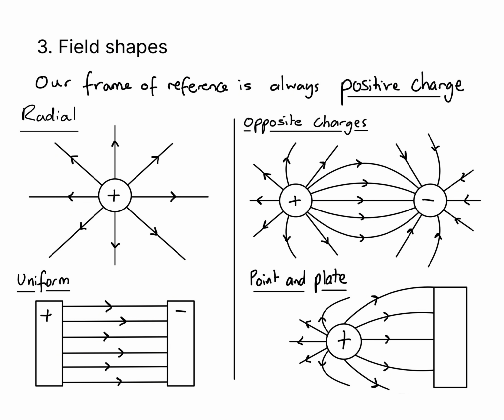So, around a positive charge, the lines point radially outward. A positive test charge is pushed away. Around a negative charge, they point inward. Between 2 oppositely charged parallel plates, you get straight, evenly spaced parallel lines. A uniform field, just like gravity near the ground. Between 2 opposite charges, the lines curve out of the positive and into the negative. And for a point charge near a plate, the lines curve round and meet the plate at right angles.